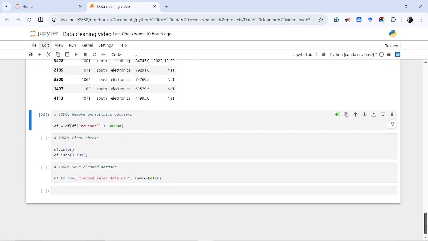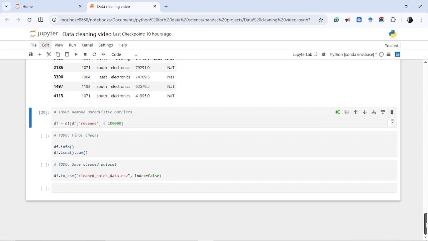And the last thing, just the final checks. That's pretty much all that's necessary. Data cleaning can get pretty intense, but in most cases, you don't have to worry yourself about everything. You're mostly going to be focusing on checking for nulls, duplicates, data types, checking for outliers, and standardizing the columns to keep things consistent.